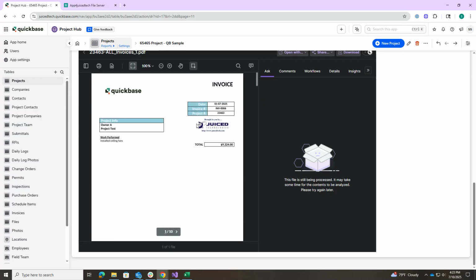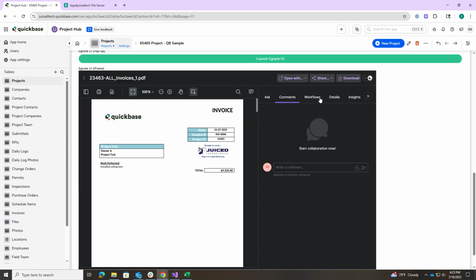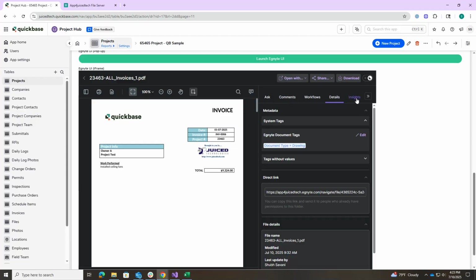This is a very simple document, but the great thing about Egnyte is that it can handle very large files. If you have very large contracts that you're dealing with, especially in the legal profession, your case briefs and all the contracts you deal with in negotiations often can get very lengthy. Egnyte can handle these large files and let you view them, but also use the features and functionality that Egnyte has to offer.